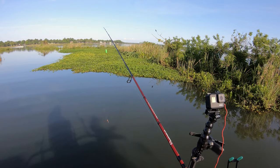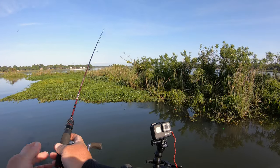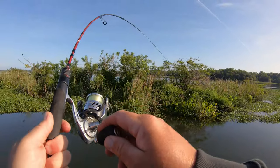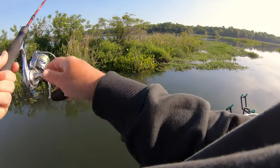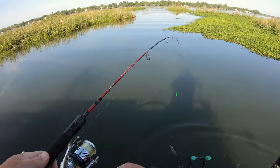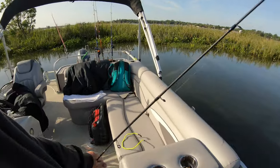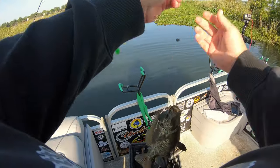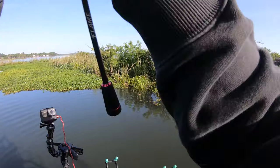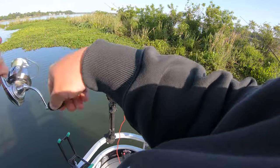I'm gonna try a little rod and reel fishing, see if I can get one of these big shell crackers on this ultralight here. Oh yeah. That's a nice one. Wow. That maggot, it's huge. And that's a 2-pound test. All right. That's awesome. That's a big freaking fish. That's a big one. That is a big one. There we go. Did you want that, man? There we go, let's go fight.